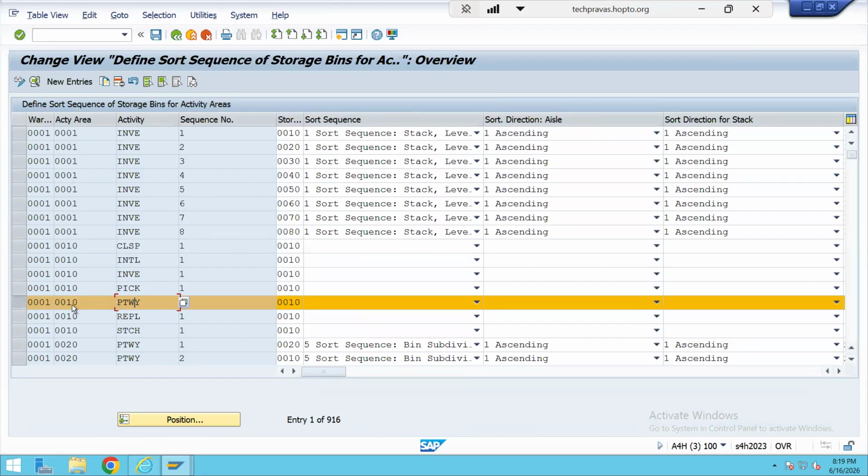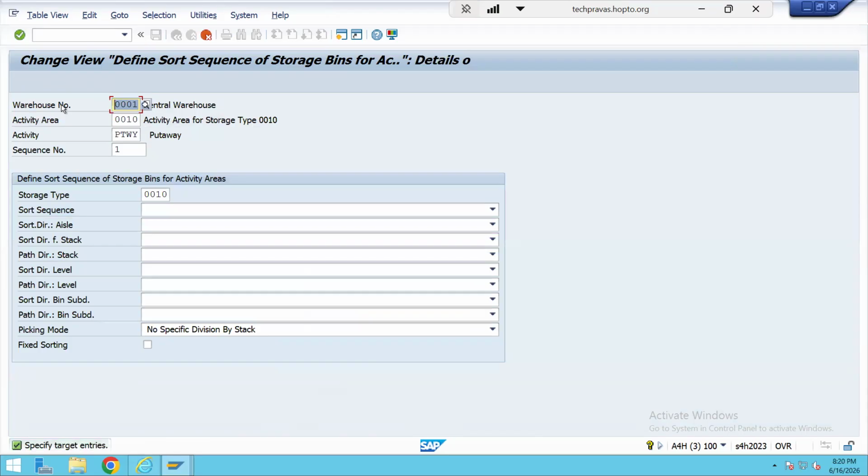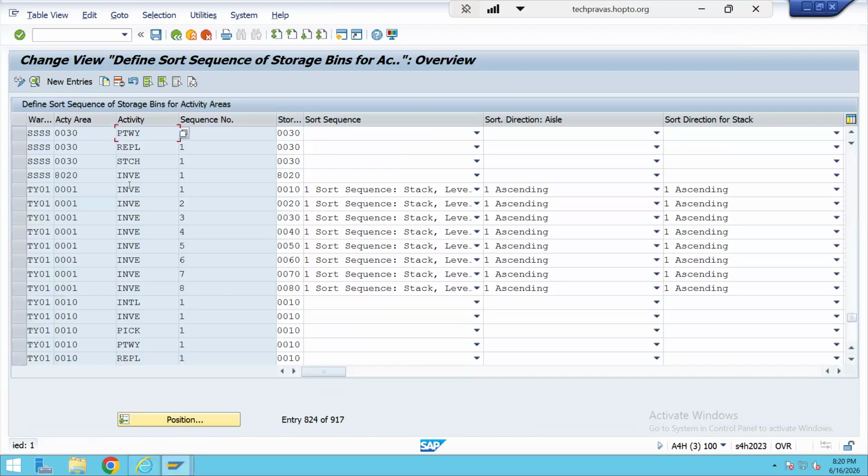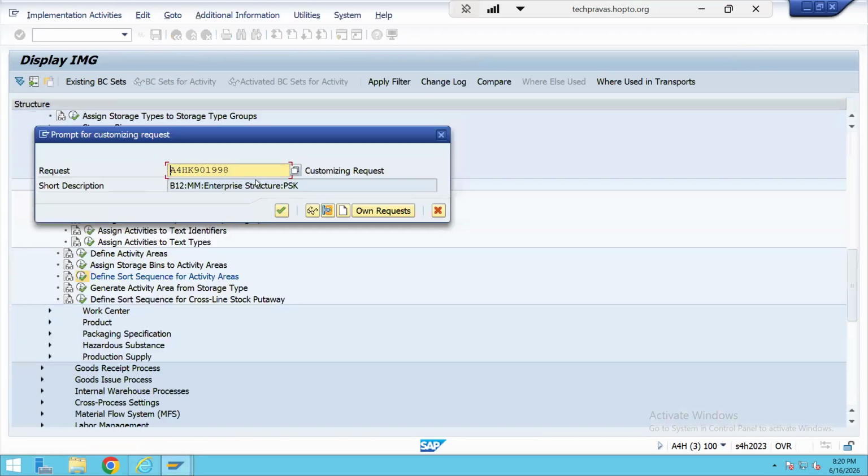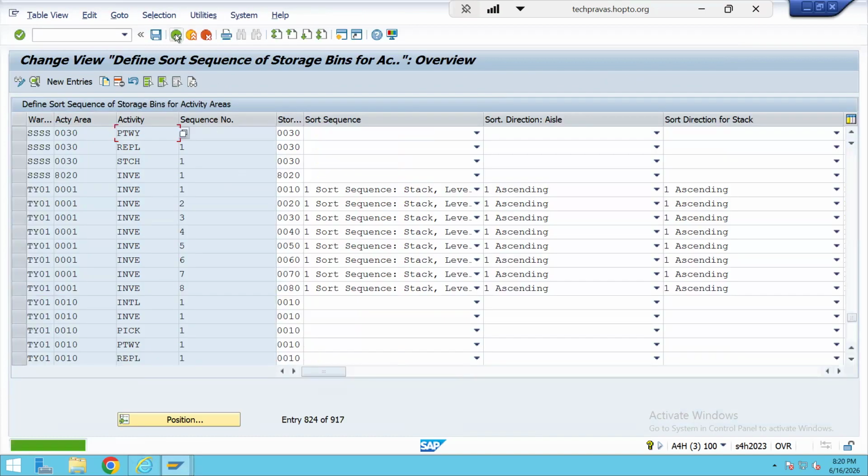Just take the reference from the 000 warehouse and simply do a copy. I am doing it for my warehouse 0030, and you have to do it for the other storage types. Just enter. That's it. Follow exactly the same process.